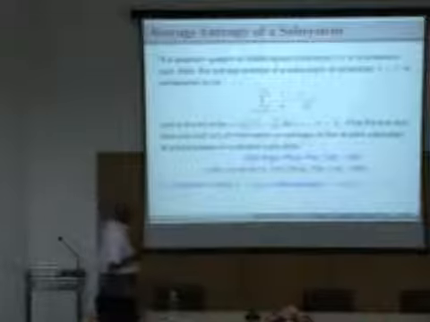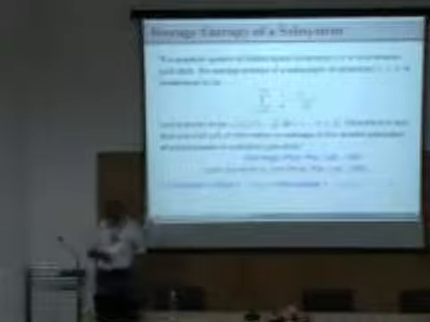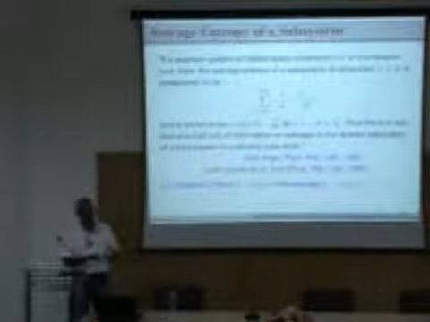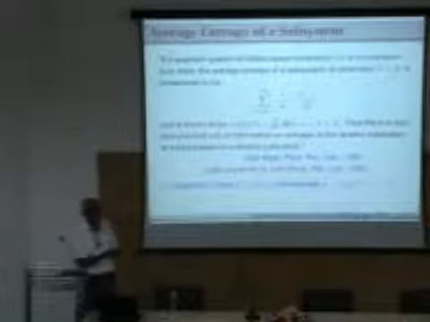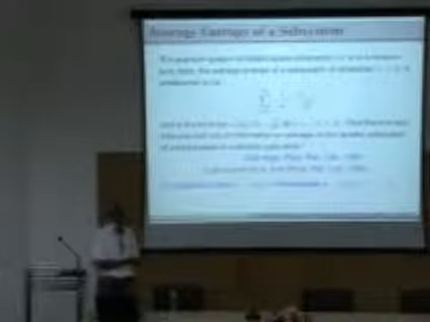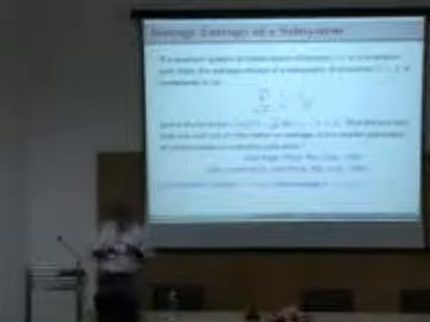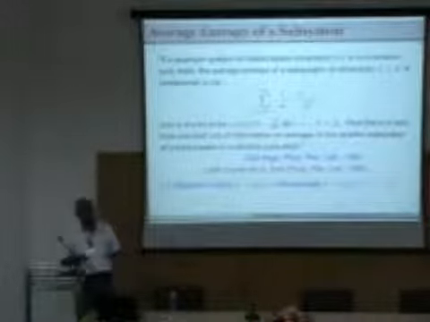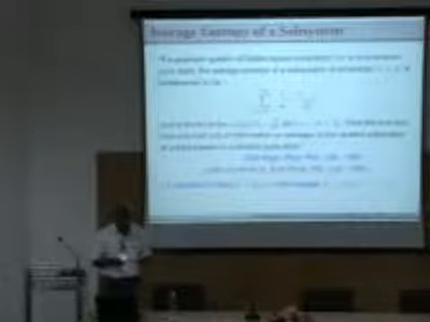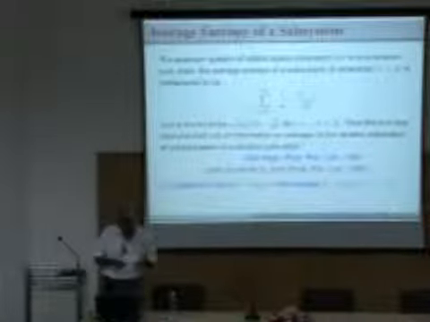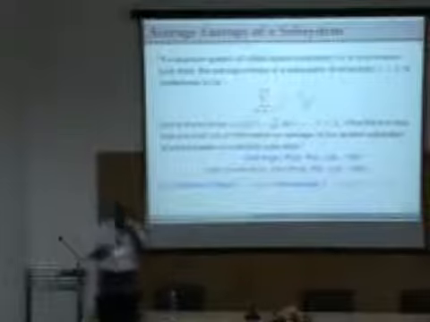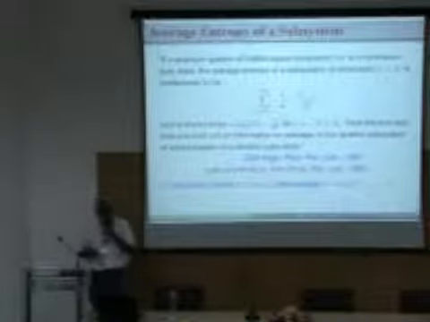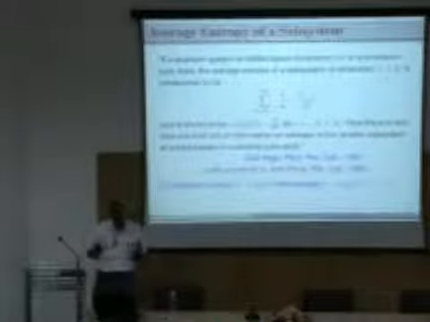That is, if you give me access to only one subsystem of a bipartite system, how much information can I gain about the full pure state? Practically nothing. This is what it says. So it's almost like a fully mixed state, although it is not maximally mixed, but a random state is almost like that.